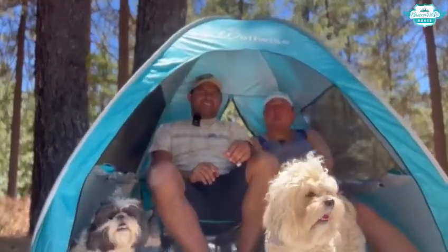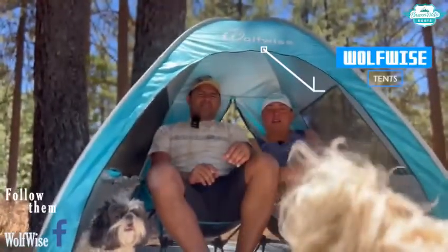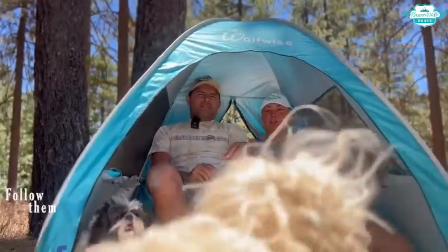Okay, so today we're going to be talking about this little tent that we're sitting in. It is from a brand called Wolfwise, and we were very blessed to have them reach out to us and ask us if we wanted to review this product.